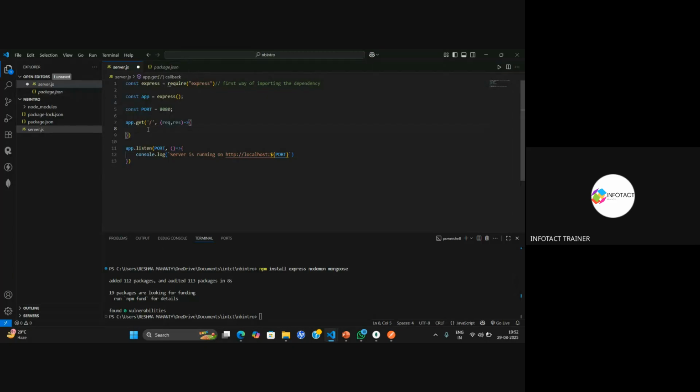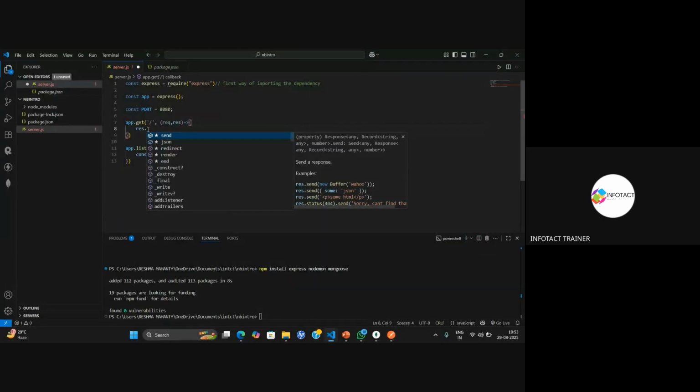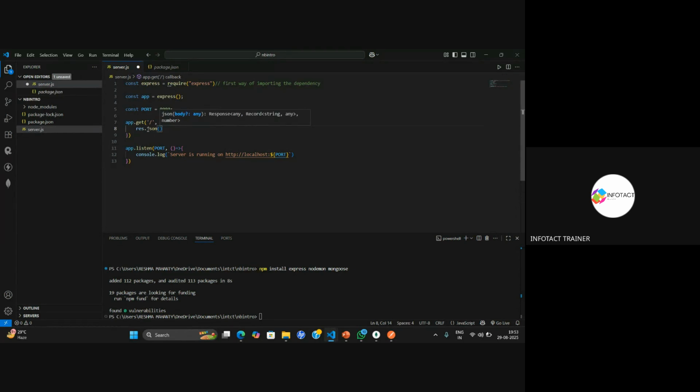And as the response, when we enter into the website, it will provide response.json. It will provide hello, welcome to the backend.